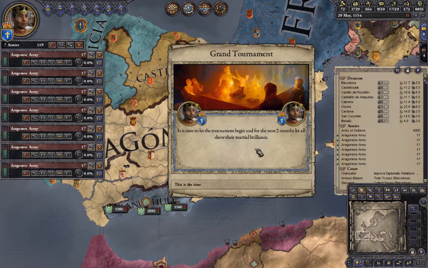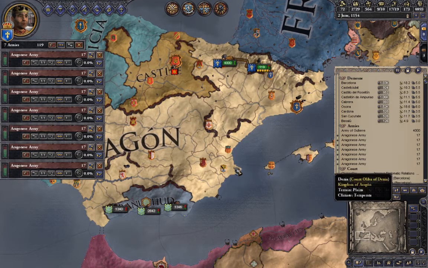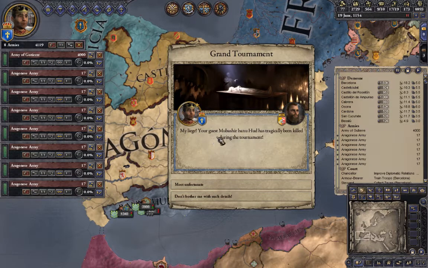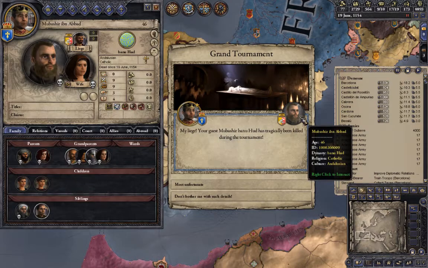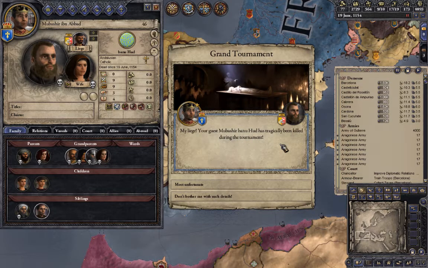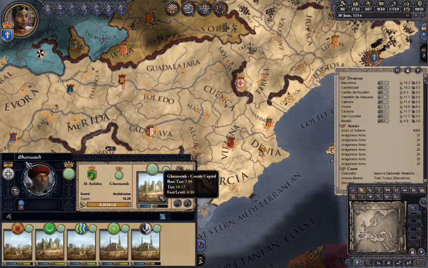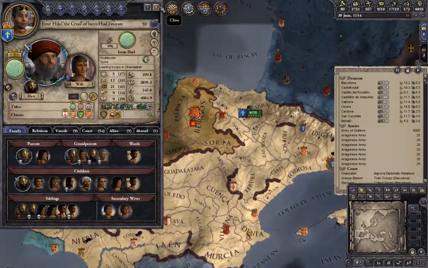Time to let the tournament begin, and for the next 2 months, let all show their martial brilliance. This is the time. Your guest, Mubashir Banu Hood, has tragically been killed during the tournament. Oh, how unfortunate. It's a relative of this guy down here, I guess. Interesting.